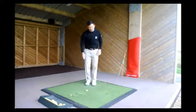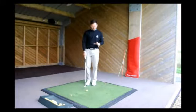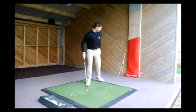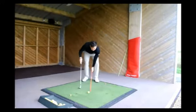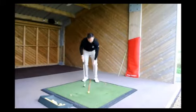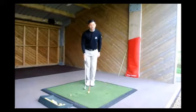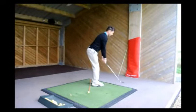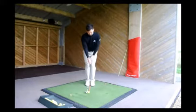First of all, ball position. I'm going to show you a simple little routine to get the club in the correct position ball-position-wise. I've got a tall stick here pointing between my feet and the golf ball. I'll put my feet together, taking my grip and posture. So I'm taking my golf posture with my feet together, and the tall stick is in the middle of my feet.